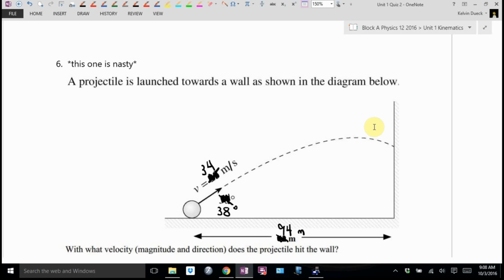This is a tough question. We're going to find a slanty velocity, which means we're going to find its horizontal and vertical components and then add them together tip to tail. Oh, and they didn't give us time, and we're going to spend most of our time finding time. Any thoughts on how I want to start this?